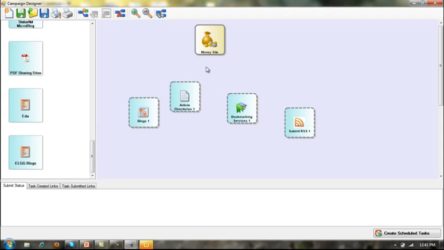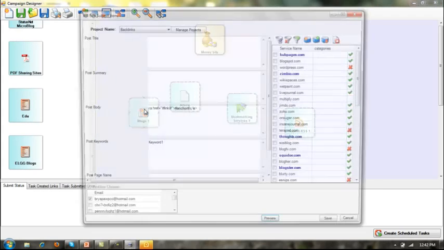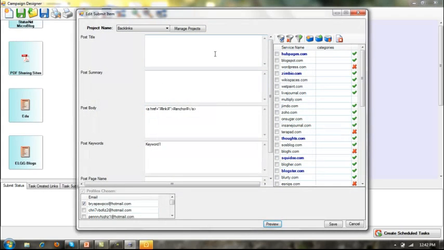So step one we want to do, now that you understand what these are and what a node is, is simply backlink our money site. And so if you double click on blogs, what you're going to do, and I won't fill this out right now because I'll do this in the training on setting up 100% spun content, is fill each one of these out with spun content. But what's more important than that is I want to explain to you what this dynamic link is.